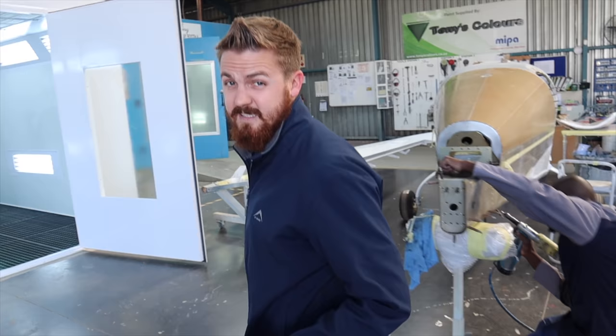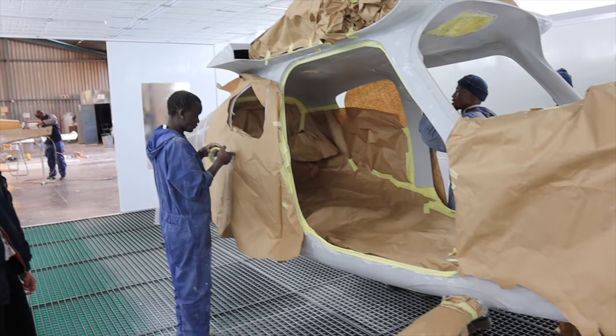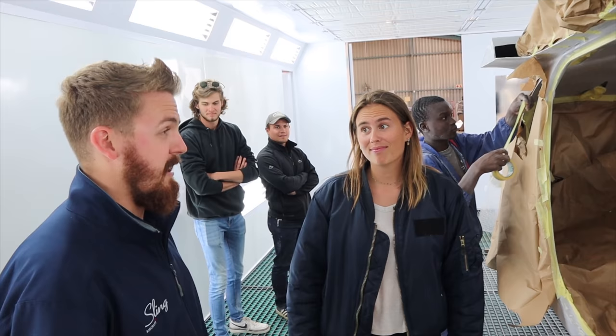You can come in here. This is the high wing tail dragger, the first prototype tail dragger, in our new spray booth, which is quite cool. This always reminds me of Pimp My Ride. This is a massive plane, actually. It doesn't look so big when you stand next to the other one with the tricycle gear, but next to this one, it's quite a massive plane.